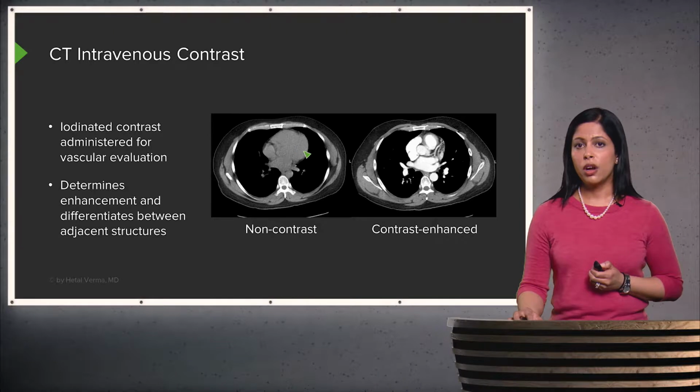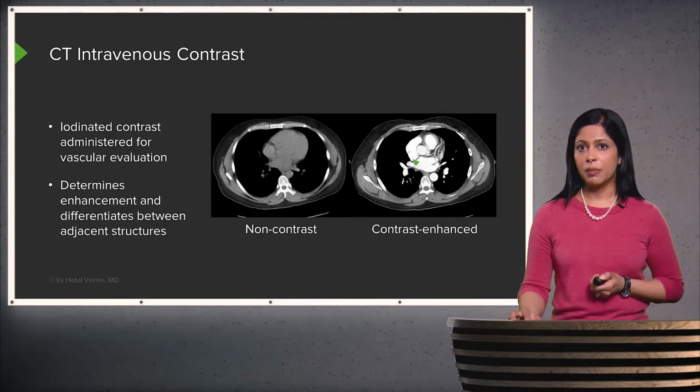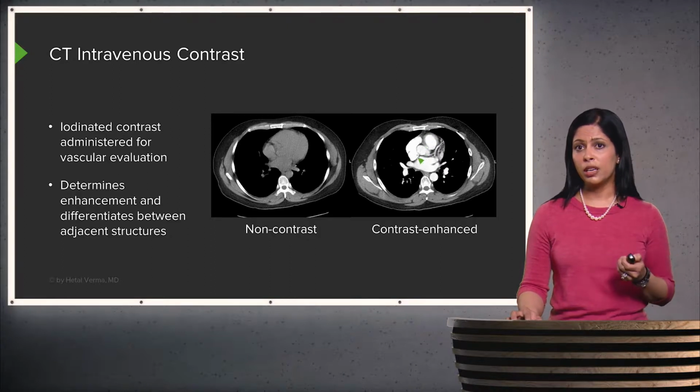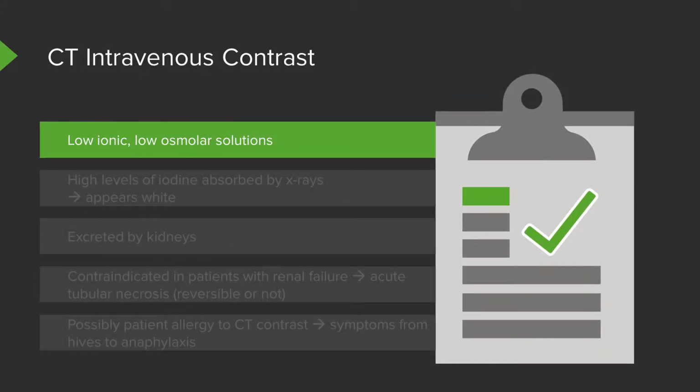If you take a look at this non-contrast image of the chest, you can see that the heart is pretty much of equal density all throughout. It's very difficult to identify the different chambers of the heart. However, if you look at this contrast-enhanced examination right adjacent to it at the same level, you can see that now we can identify the different chambers of the heart very easily, because in between the chambers of the heart, you have the walls of each chamber, which help you differentiate between a contrast-filled structure and a structure that doesn't fill with contrast.